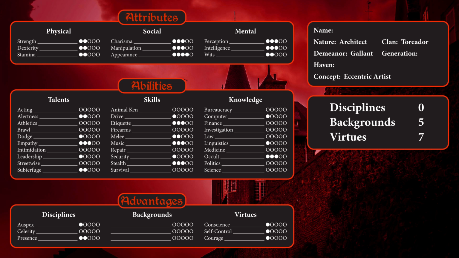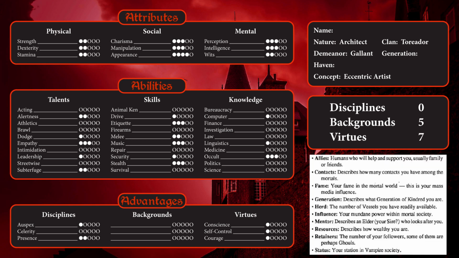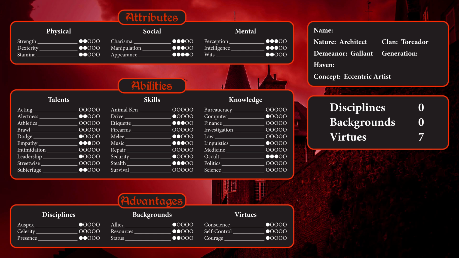Next is background, of which we have 10 to choose from, so let's take allies at 1 dot and resources and status at 2 dots each. And finally, virtues, which like attributes all start at 1 dot, to which we will add 3 to our conscience and 2 each to self-control and courage.